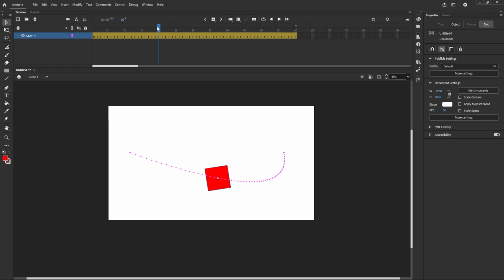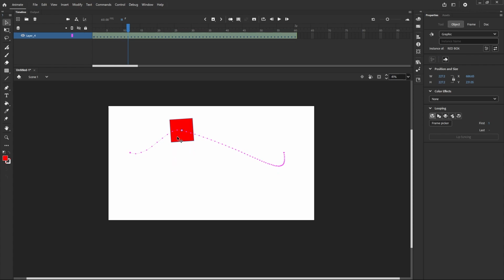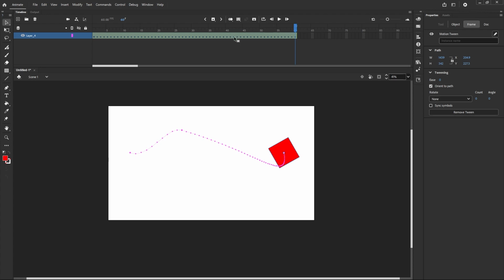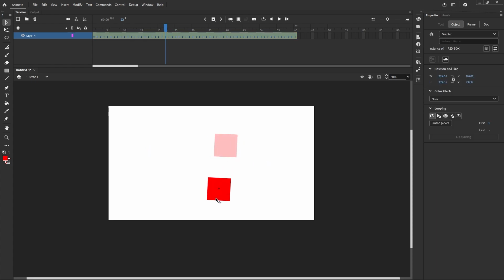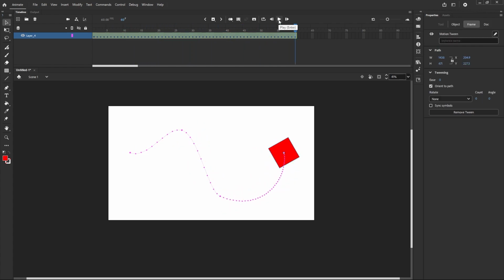Because all these are keyframes, if you want somewhere here, move up. Now see, your path is converted that way, and somewhere here come back and move down. This time it is going down, as per your path it is moving. So few animations we create by orient to path. In coming lessons I'll explain clearly by using the characters.